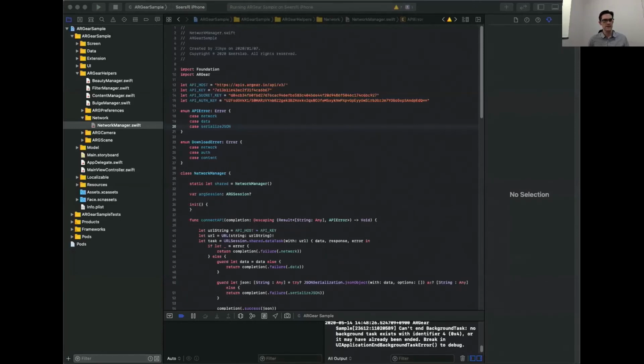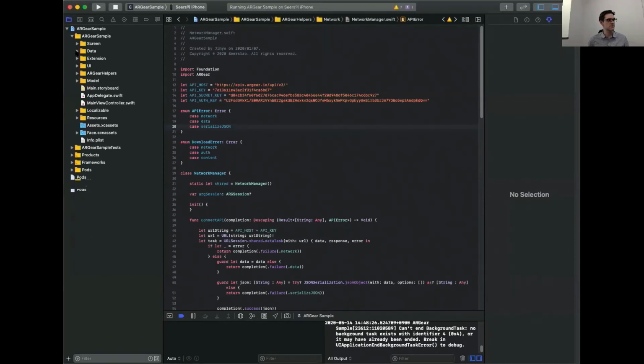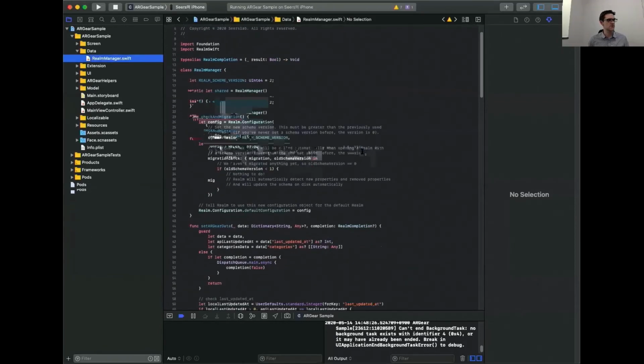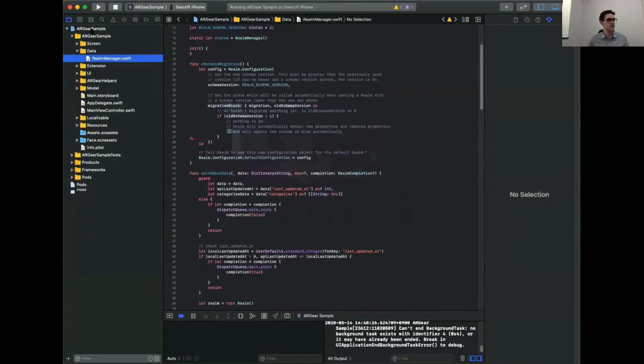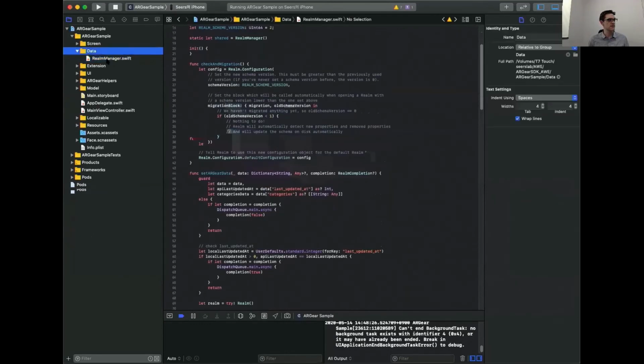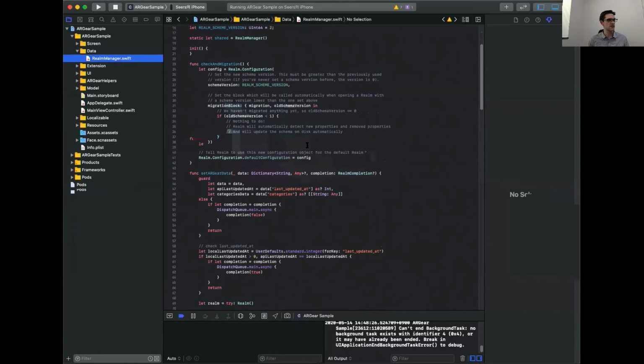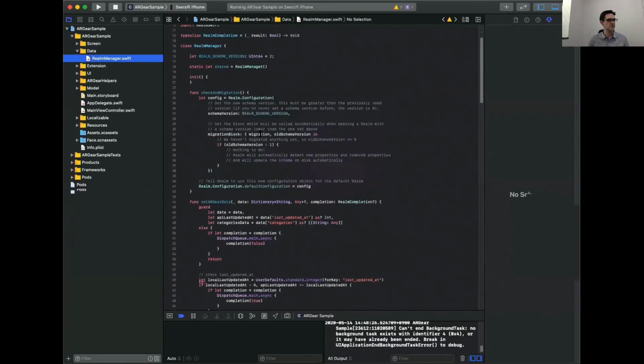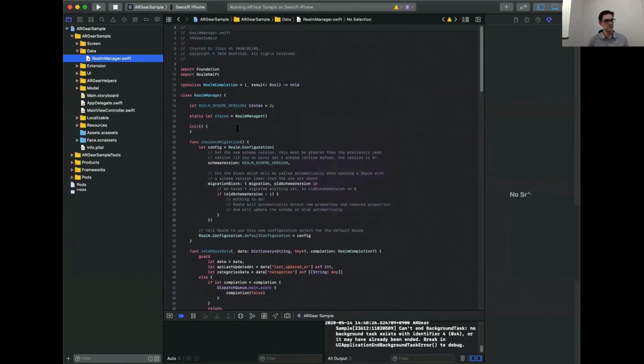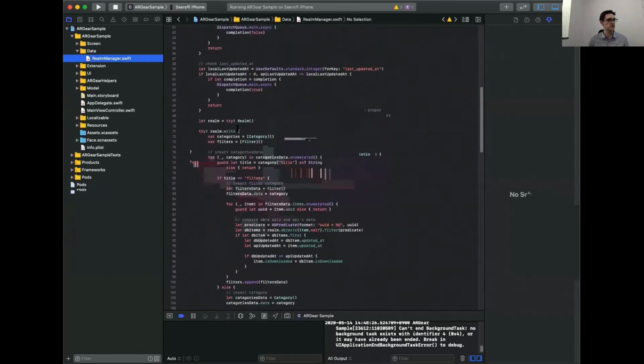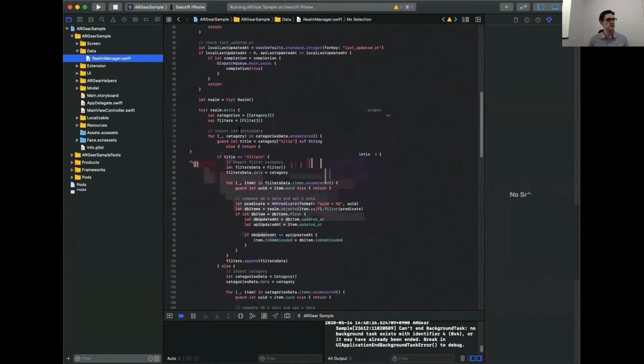Okay. So next, we need to change the, there's a hard-coded value in here. So we go to data and then realm manager. This parses our JSON file or JSON message that we get from the API.